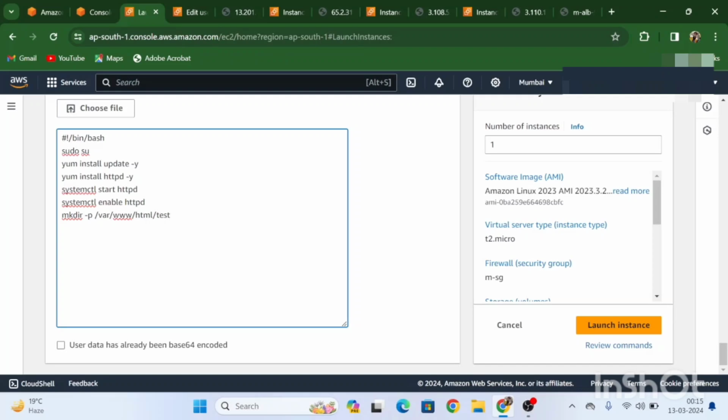Then use a simple echo: I've created test instance for test path, and output it to /var/www/html/test/index.html. Then you can click on Launch instance.